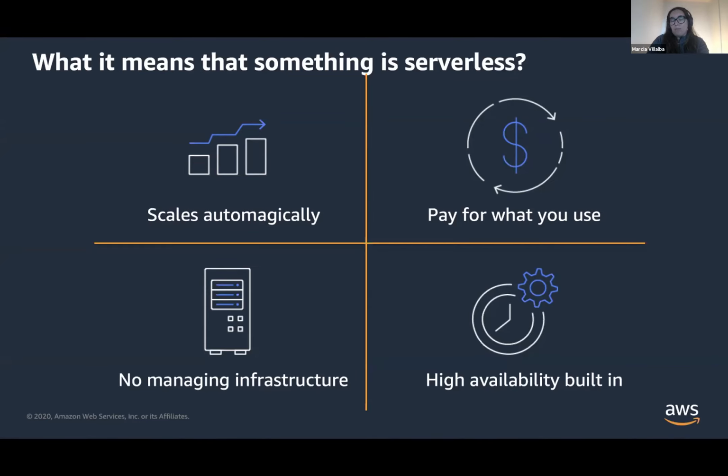You pay for how much you use. It's like electricity. You have a bill at the end of the month on how much you have been using. You don't need to manage any infrastructure whatsoever. You don't need to care about what version of the operating system Lambda is running or S3 is running or anything like that. You are super abstracted from your infrastructure. And then it comes with high availability built in. For example, if you're using virtual machines in the cloud, you might need to deploy them across availability zones and manage that. But when you're working with serverless, you're deploying inside the region and you get the benefit of having your systems available in multiple availability zones.